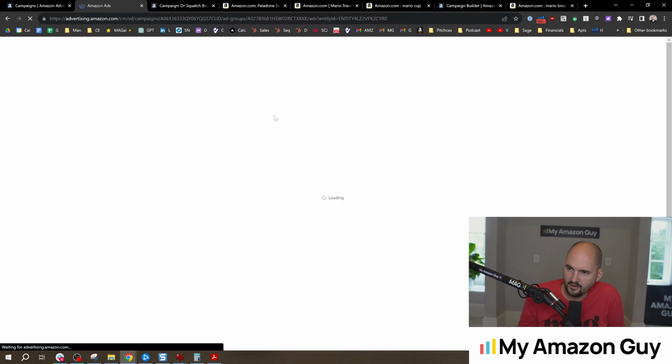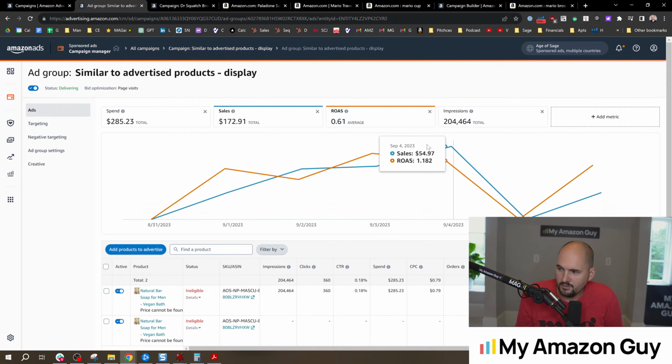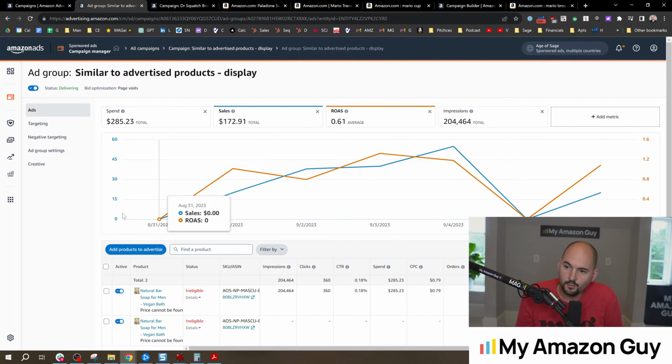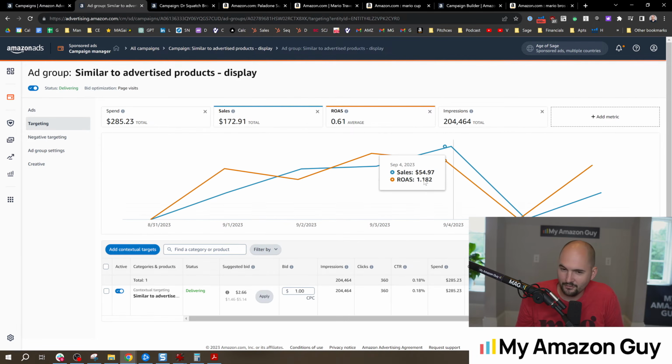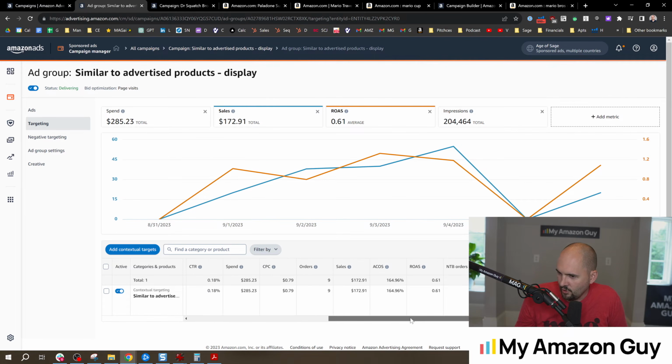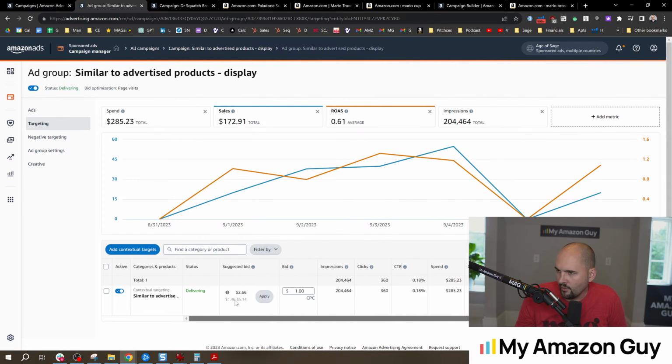So let's dive into the ad group here and take a look. This is going to be kind of an update on what we've tried to do in the past. I'm actually in a stock out situation on this ASIN, and this just stocked out in the last 24 hours. Our soap manufacturer kept delaying our shipment over and over and over again. We'll have that delivered tomorrow at our manufacturing plant, which is, God bless. Hopefully that comes in pretty quick. So while that's out, it won't be running. And you can see, boom, right there, stock out.